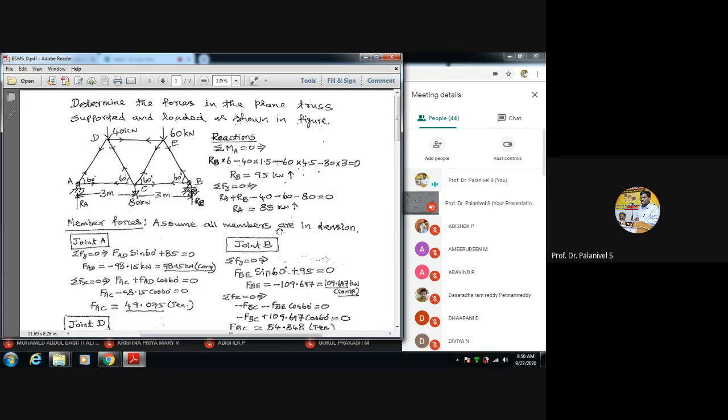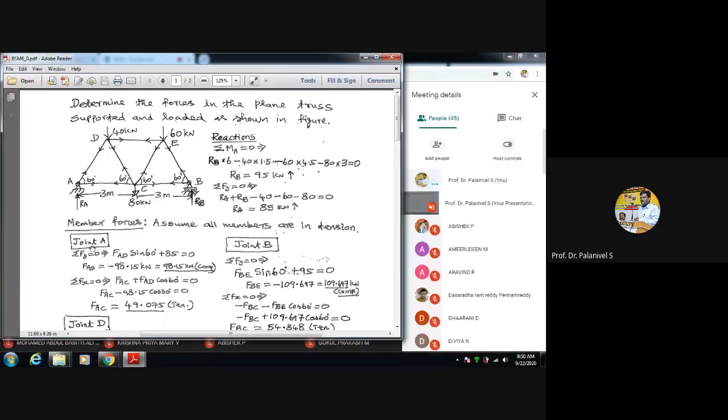Now, member forces, assume all members are in tension. You start investigating from joint A. Joint A means joint A is under consideration. Just draw the free body diagram. Just isolate joint A from its supports. For joint A, this member, and these supports, all three are supports to joint A. If you isolate here itself, you can draw. Take a pencil and put a circle here itself, so you can have focus. That is a free body diagram. You need not draw a separate free body diagram and waste your time. Just to focus, put a circle with the pencil here and then write down.